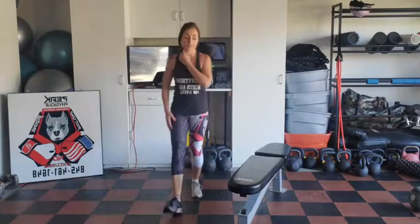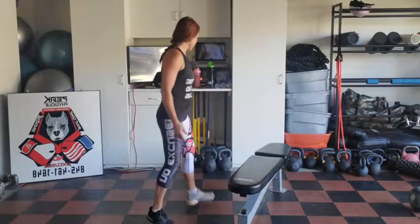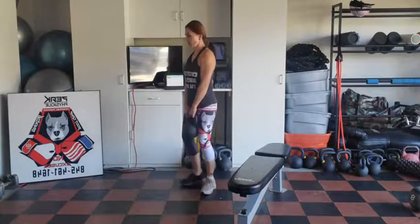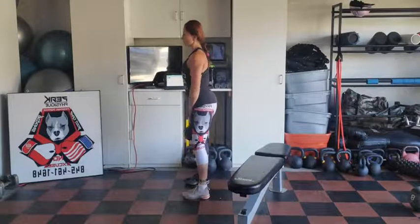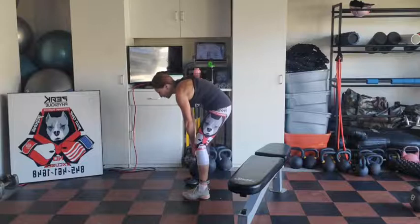Now we're gonna get one dumbbell, or maybe a kettlebell. You can do the kettlebell as well. You can do a dumbbell. We're gonna place this in front of us right here. And we're gonna lean forward. Look, I'm bending both of my knees like with the other exercise, and I'm standing up straight. What's important here? Not to do this. Watch my back for a second. Do not do this, please.